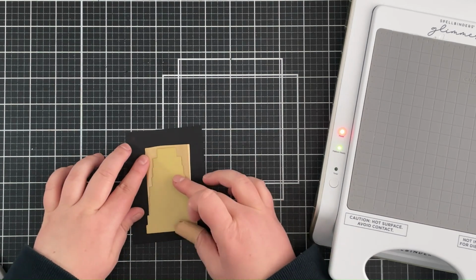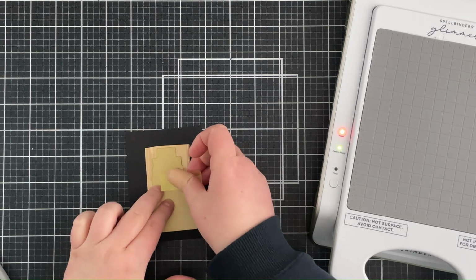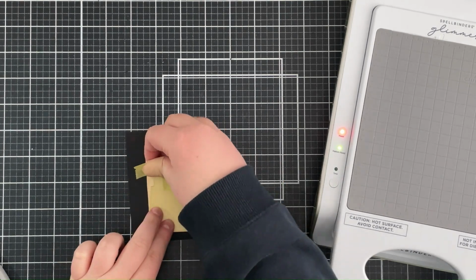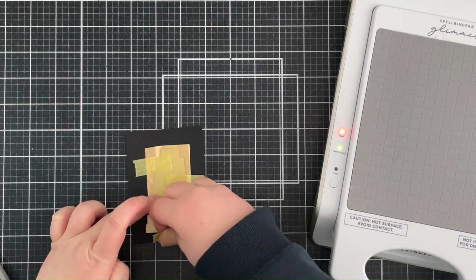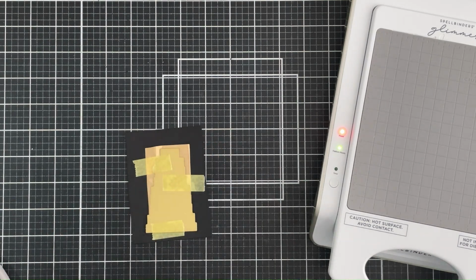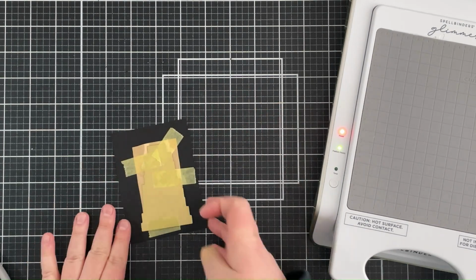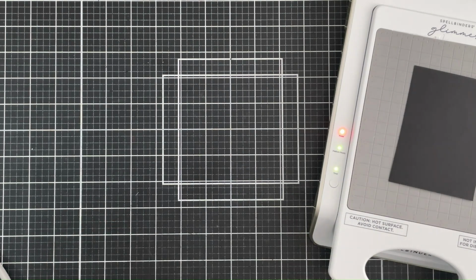But I know that I'm not going to end up using all of these sentiments, even if I save some for other projects. So I'm just kind of foiling the top half of this plate. I'm doing the exact same thing that I did for the other one. I've got my foil shiny side up onto my jet black cardstock, and then I've got my plate facing downwards and I'm holding it down with some low tack tape. I can then place that down onto my platform and press the timer button.